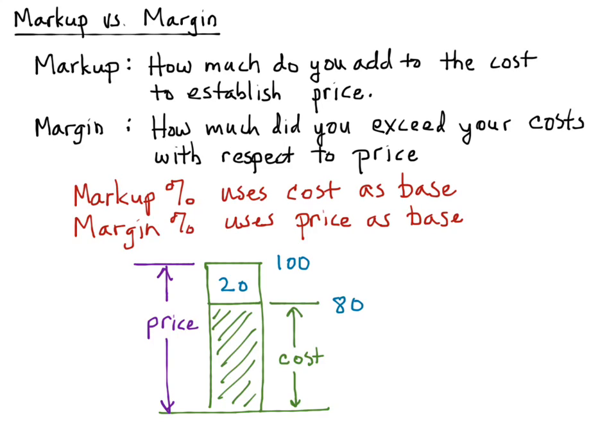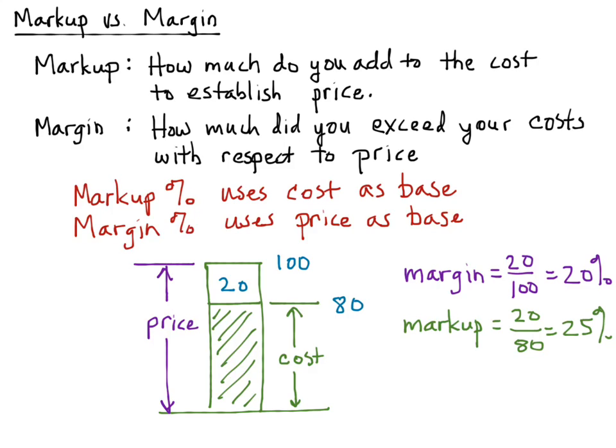Now, oftentimes they call that your profit, and it's not really your profit because you have other things to pay. You have your salaries, your rent, all the fixed costs, if you will, that are taken out of that as well. But when we talk about margin here, the margin is a 20% margin. The markup is with respect to the cost, so that's a 25% markup. Those percentages aren't the same. So if we had a 25% markup and a 25% margin, there's no solution to that.